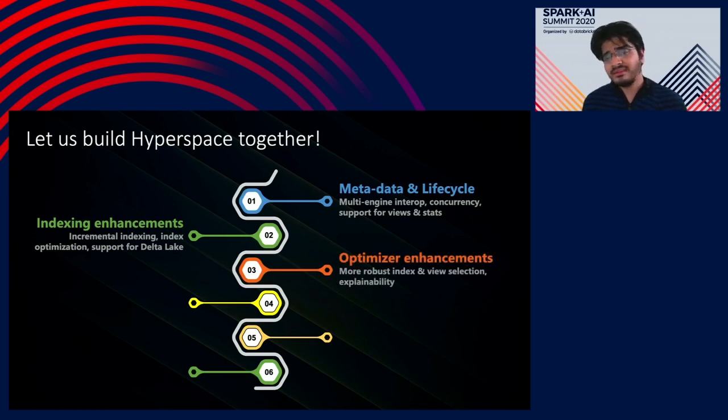The third area of investment is optimizer enhancements. Like I mentioned, this is a very humble beginning in this space. We are by no means experts at optimizers, and this is where we could definitely use your help in making sure that we're taking the right decisions while optimizing queries. And one other area of active investment that we're exploring is query explainability. Why did you use a particular index? Why did you not use a particular index?